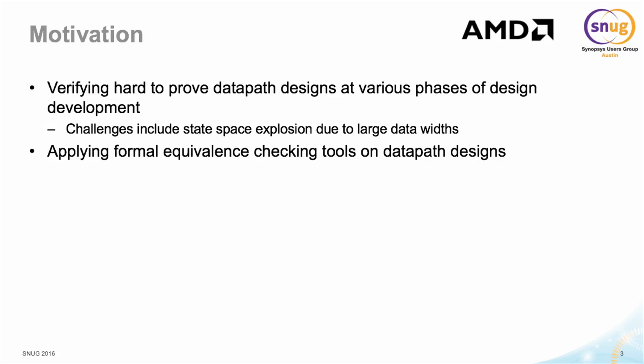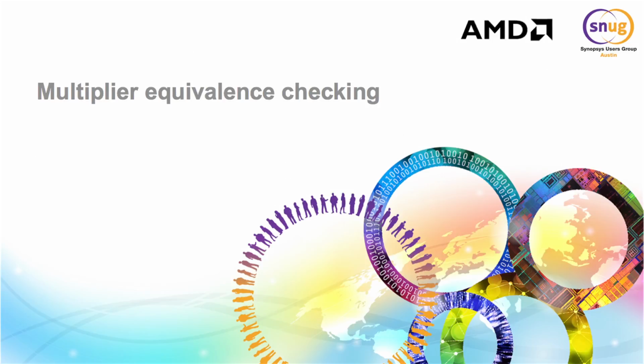Both designs had large input sizes along with multiple modes such as signed and unsigned multiplier and divider. Large input sizes along with various modes corresponded to a huge number of input scenarios, and therefore formal was preferred over simulation. For datapath designs, traditional model checking is not suitable, and therefore we use sequential equivalence checking. Now I will go to details of multiplier verification.